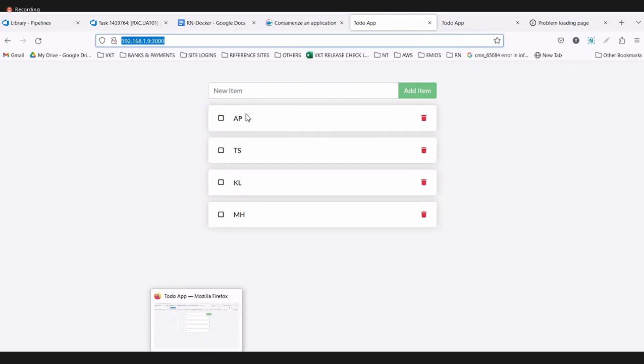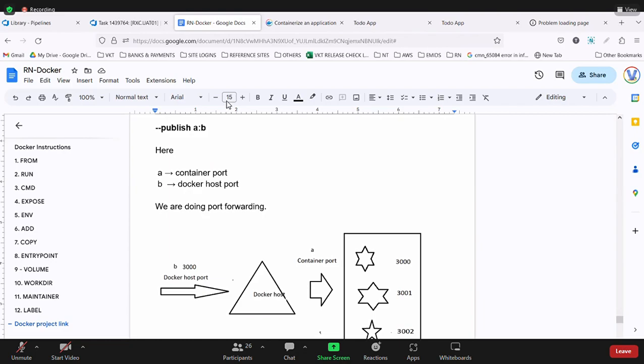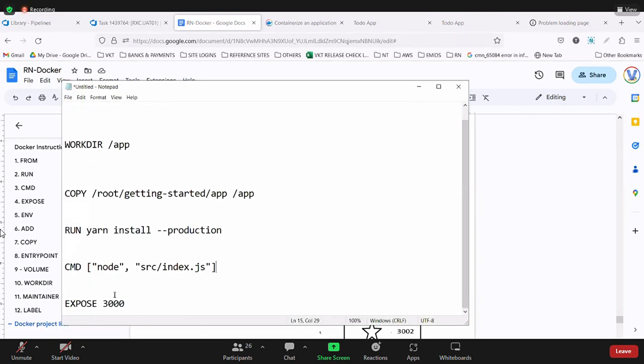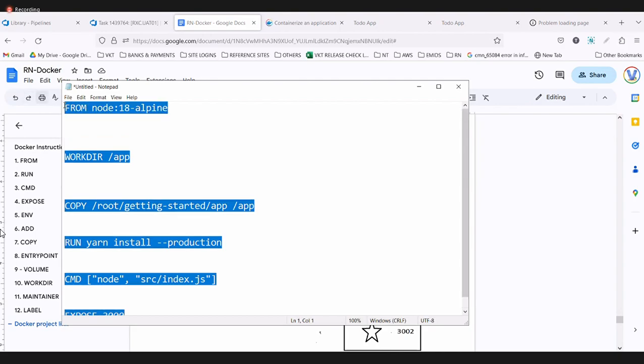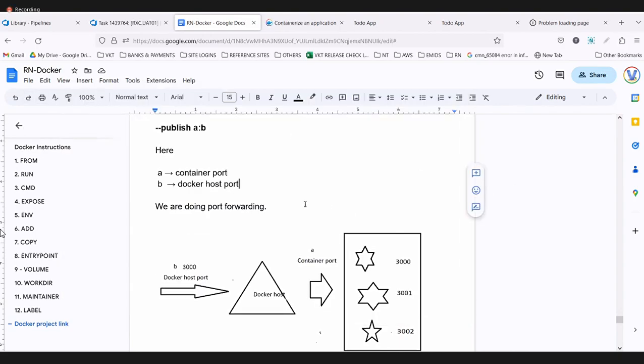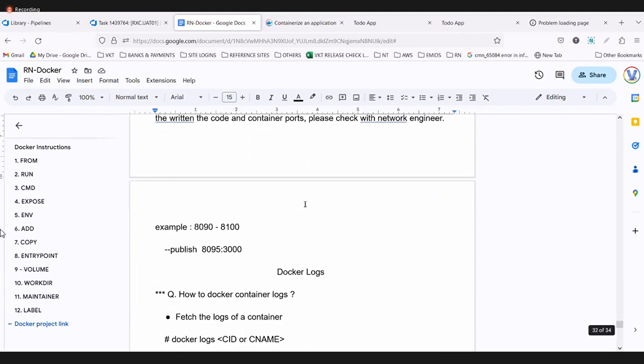The next, where are we? Okay, here. The next, I want this application Docker host to be opened up on 3000 port number. So expose is 3000 port. That means the Docker host is opened up on 3000 port number. Clear? By default, it operates on 3000 port number. So that's the meaning. So this is an entire 6 lines of code. Nothing big deal, very simple only. So that's all about this experimentation, guys.